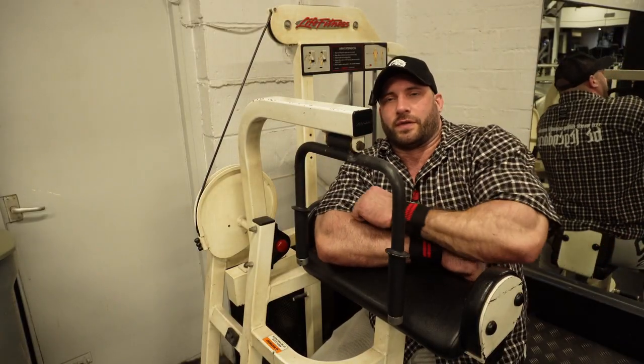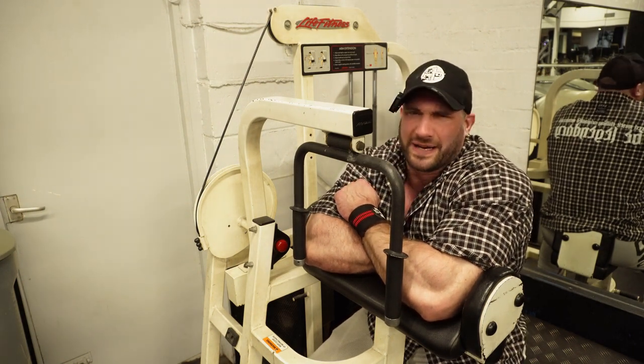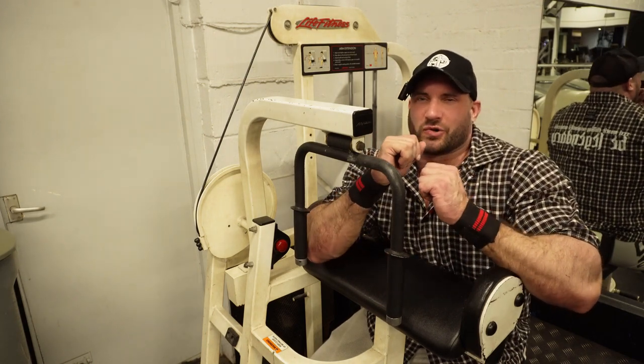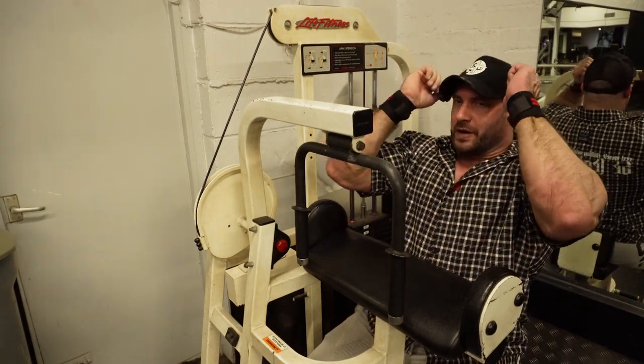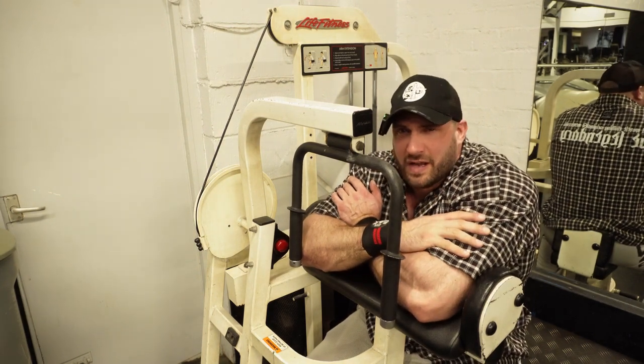Next up, we've got the Life Fitness arm extension machine. Now, they're calling it an arm extension, but you might as well think of it as a machine skull crusher, because it's that kind of movement where you're pressing in an arc from your head, a bit downwards, but not as downwards as you would on a push down.